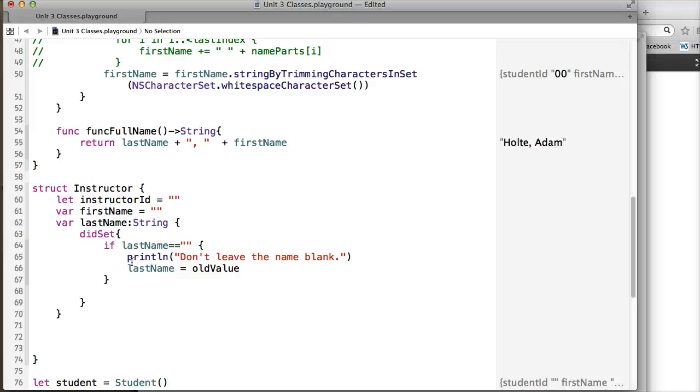Here we don't have much flexibility, but here we could say change the background color of the text box that accepts the last name to bright red and go. Or throw up a message box type thing. We can do all that.